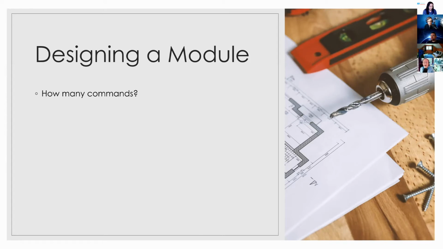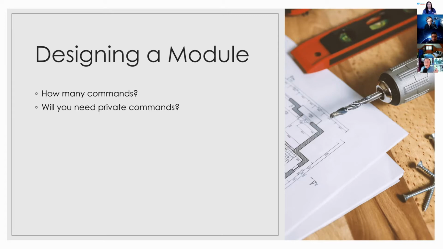Are you building a module with maybe 2 commands? Or are you building a module with 20 commands? Or 200 commands? Or are you building something as complex as the Azure set of modules, right? So building a module with 2 commands is going to be very different, for me anyway, than building a module with 50 commands. So what's going to be in your module?